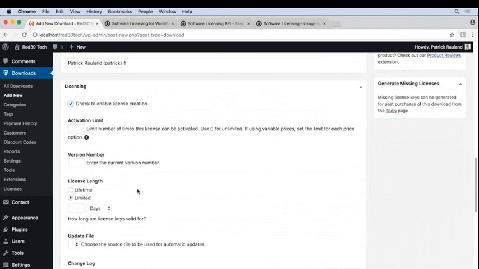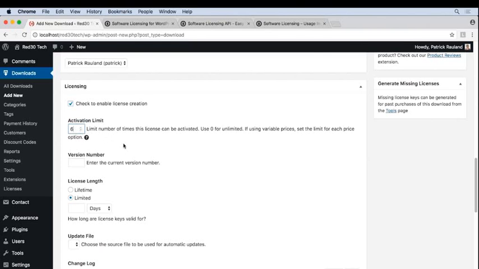And now we're going to see a ton of options. You're going to want to configure this according to your business model, but I can share a few pointers. Activation limits are good for software that limits you to a certain number of sites or computers. So if someone can install this software on 5 computers or on 5 websites, you can limit that here. One thing to keep in mind in the WordPress space is that people usually have test sites. So if you limit someone to use the software on 3 websites, I would set the actual activation limit to 6. That way, if there's a test site or 2, they don't run into any issues.